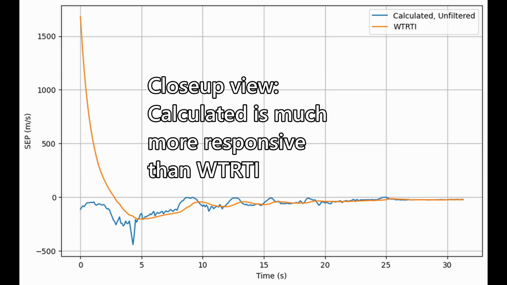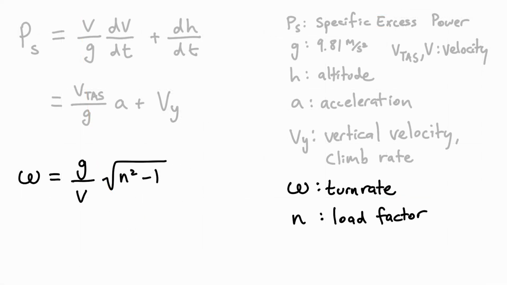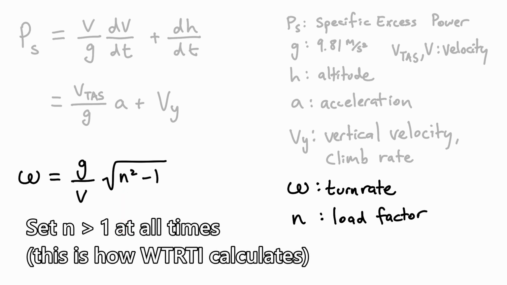Now to calculate turn rate. This is the equation for turn rate in the horizontal, and n is the load factor, which we again need to make a custom parameter for to get the max precision. There's not much else to say in terms of the calculation, but one thing to note is that there can sometimes be load factors below 1, which would make the term under the square root negative, which is not what we want. So to remedy this, I've decided to lock the minimum load factor to 1, and any values below that will just have to be set to 1.